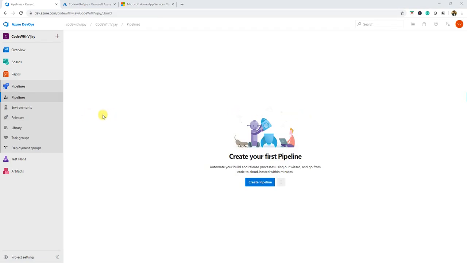Okay, so I am in the pipelines section here, basically this link here. Before continuing the video, I want to quickly, in a couple of words, explain the difference between continuous delivery and continuous deployment, because both are doing different things. Continuous delivery means software which can be deployed to customers anytime, probably just with a push button.